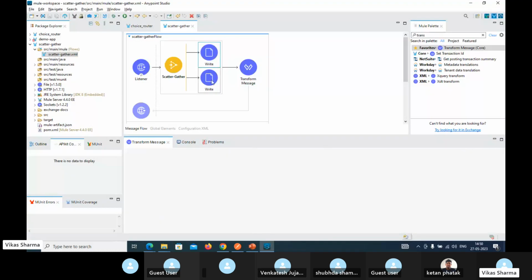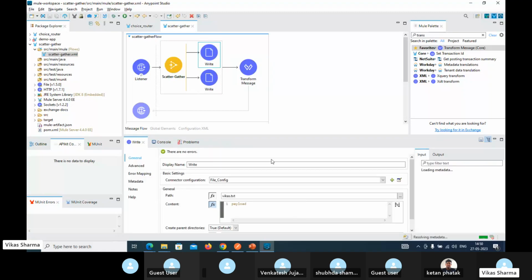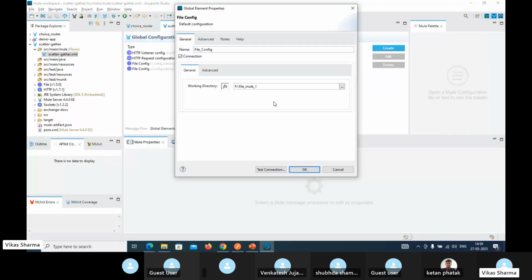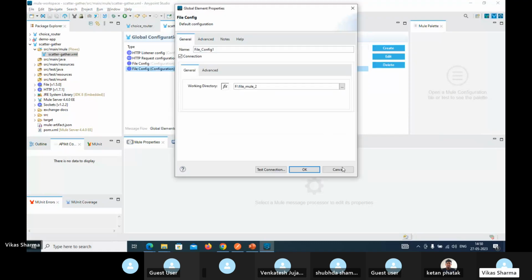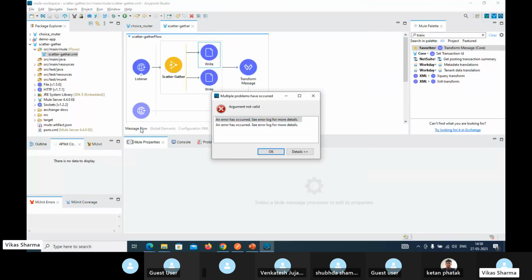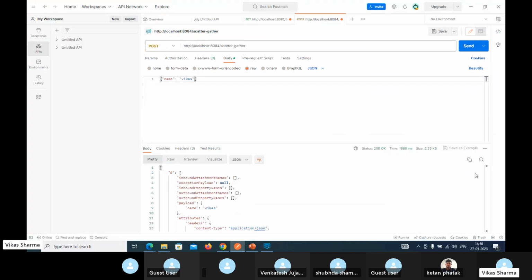You see in the configuration as well, I have mentioned the write file. I'll just mention this, the file mule1, and another one is having the file mule2. So the files were written in parallel to both these locations, and in the end, whatever response we are getting, as I told you, will be the objects returned.